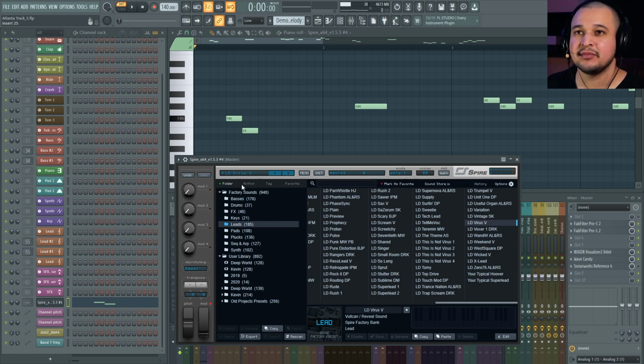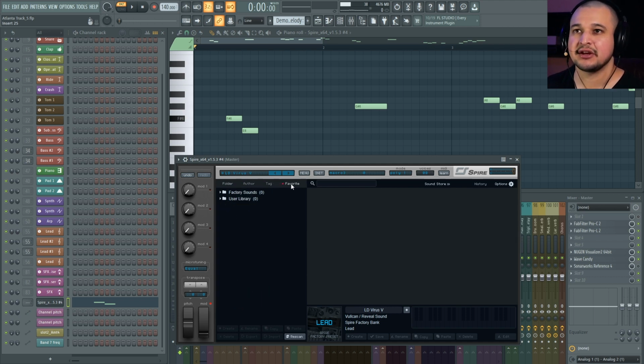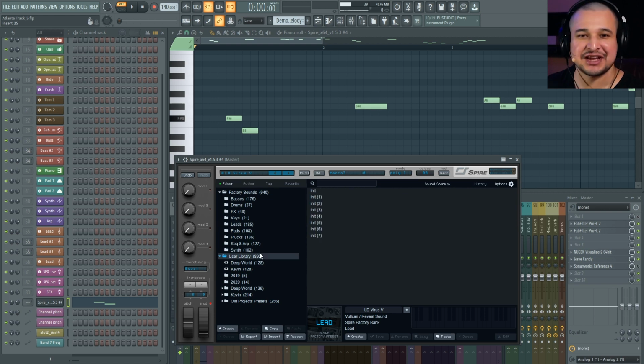We also have the ability to see presets via different organization methods like author, tag, and favorites. So it's a really cool new preset browser. I think the only other companies that have really cool preset browsers like this are the ones from u-he. They have amazing preset browsers. And yeah, I just wish they had done this earlier so I could have maybe used more of the presets.